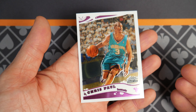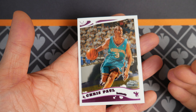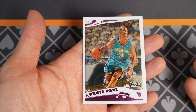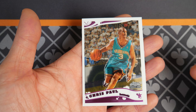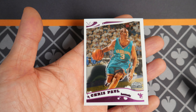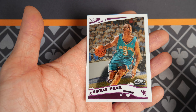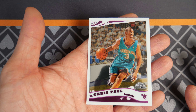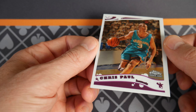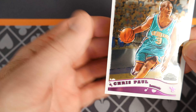I have a fun story behind this card — to me, this is my card, my Chris Paul. I went to a superstore back when DVDs and CDs were a big thing. There was a store out west called Media Play, and then a mall franchise — I want to say FYE, which I think stands for For Your Entertainment — bought out the rights, so this big standalone superstore became an FYE. And FYE had a box of Topps Chrome just sitting there, so I bought a few packs.